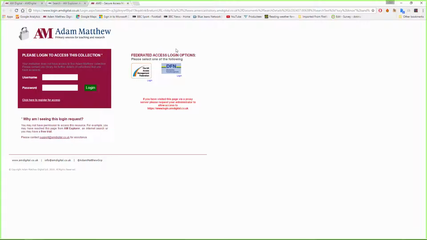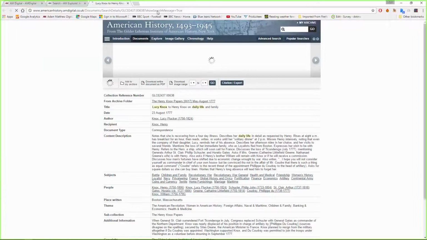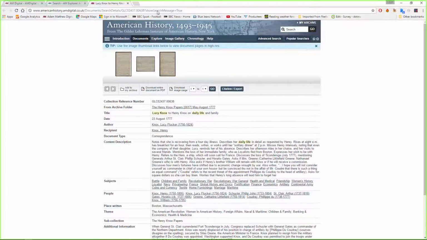And the reason this is interesting is after the Revolutionary War happened, Lucy Knox's family actually had to flee America, but she stayed loyal to Henry and defied her family, and she never actually saw them again.